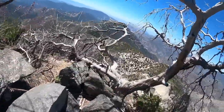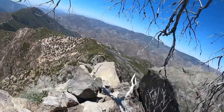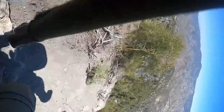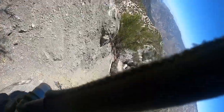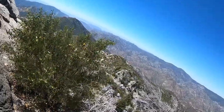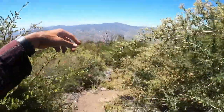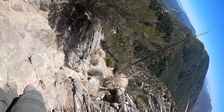Let's just say going down isn't much fun either. Oh my god. Hope Amber's okay down there. I'm not a fan of this — slippery rocks right here. Sketchy. There's quite a lot of brush around here, lots of pokey things as well. This is my life now. Not fun.